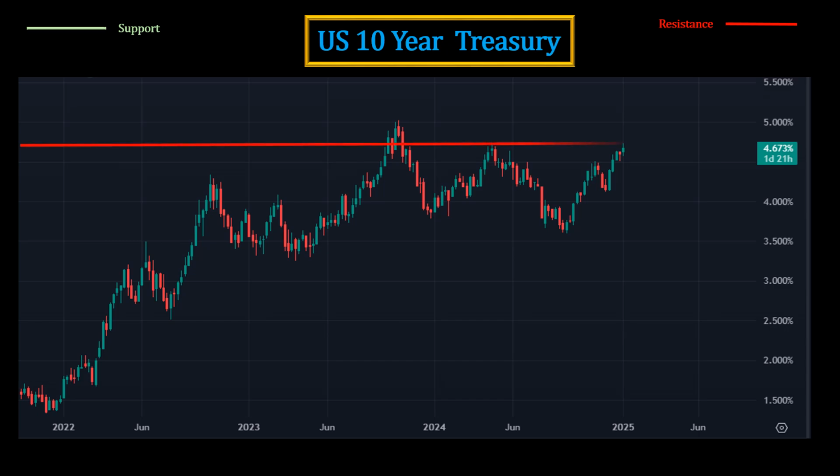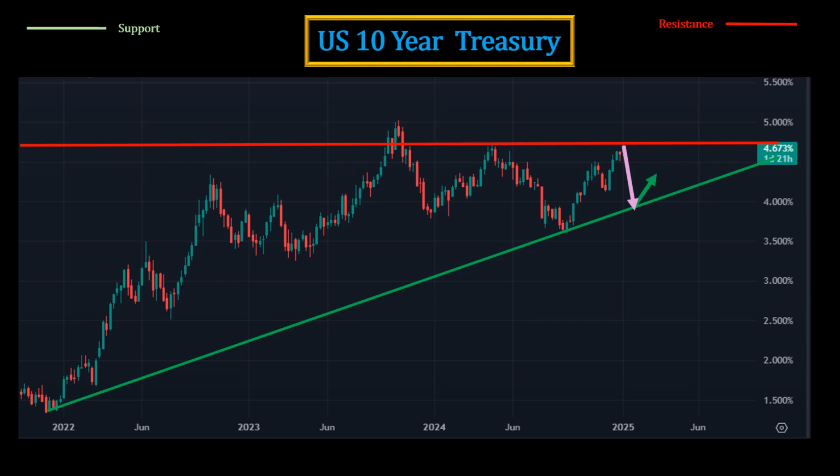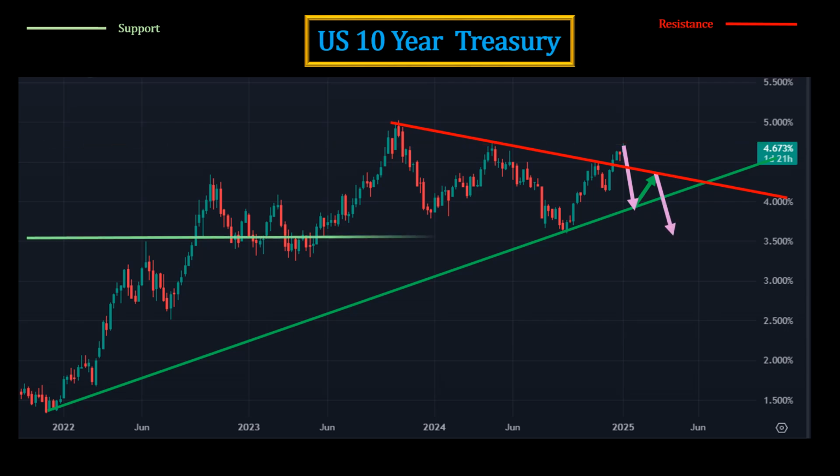So let's see how this may happen, how the 10-year Treasury may go to 2.5%. So let's see this scenario here. The bear steps in, brings it down to 4%. Again, we have our support line, preventing it from going down further from that point. Buyers step in, but they encounter resistance. Bears bring the price down again. Stop it at 3.5%.